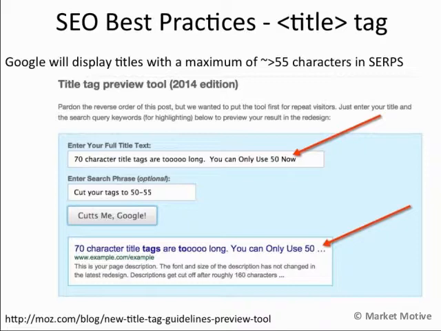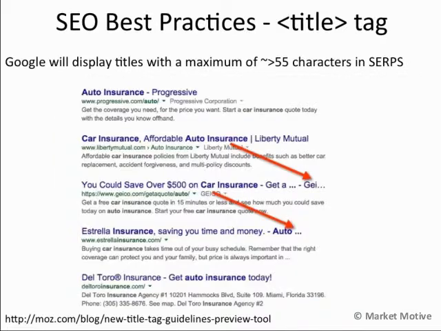A little bit shorter. You can still use longer title tags to embrace and incorporate your branded terms, so you may still have 60, 70, 80 character titles, but you want all of those important keywords at least in the first 50 to 55 characters. You can test your title tags at the Moz.com testing tool that abides by these guidelines. You can see that Geico has a little bit longer title tags, and their brand name may get truncated, but you can see that in the URL, and you can see all of their important keywords. Auto Insurance by Progressive is just a very nice short title tag that fits within that character length.